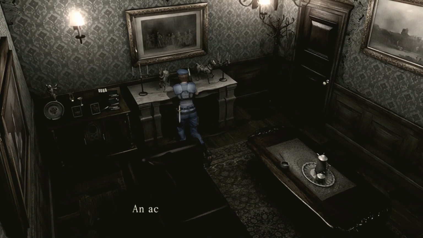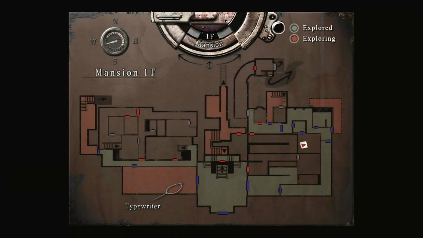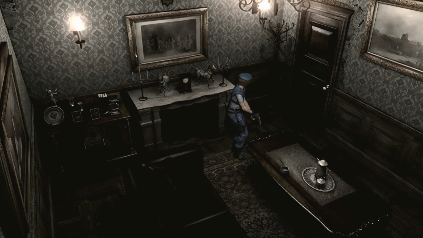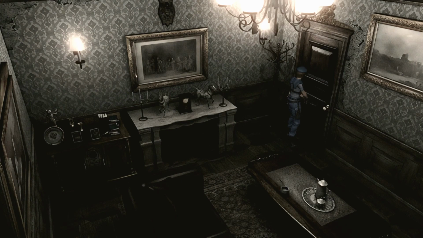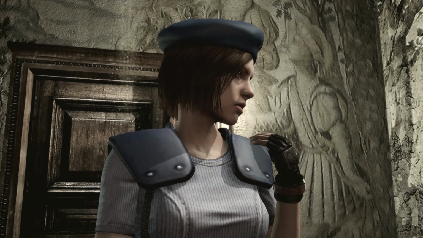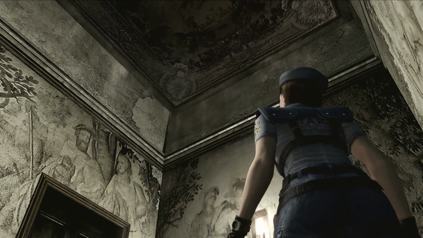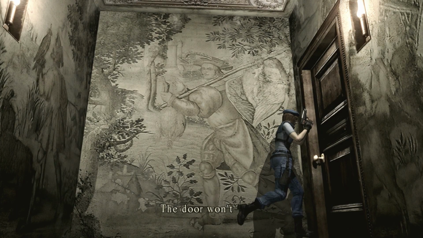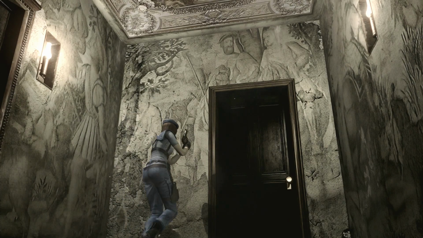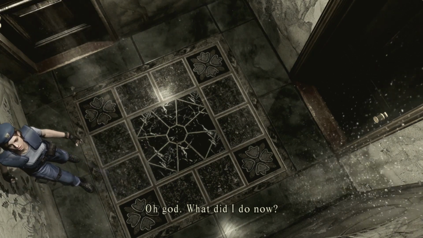Traces of something burnt here. An acrid smell permeates the air. Yeah, the room's green, so we've explored it. So yeah, I did screw up there, but that's okay. That door is going to catch you anyway, even if you remember. You'll still forget. But you can only... Nope. Let me in or let me out. The door won't open. Well, you're screwed. Oh God, what did I do now?